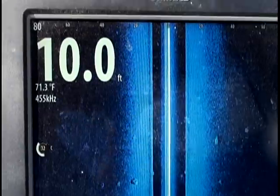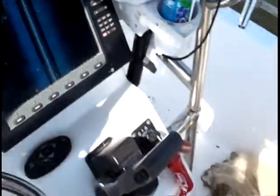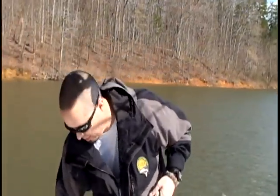So I put the trolling motor in and I'll control it over here. Autopilot right here, and we're just gonna drift through here.